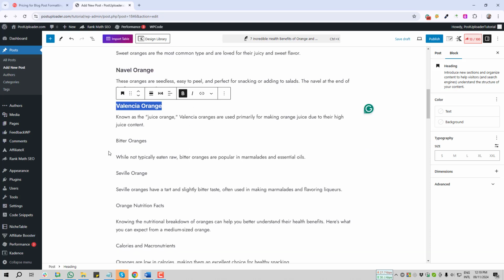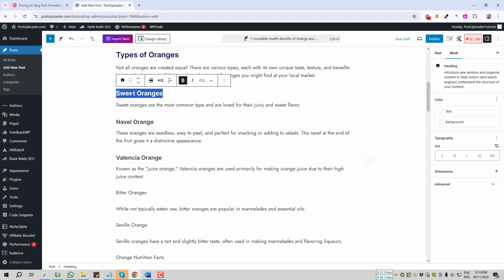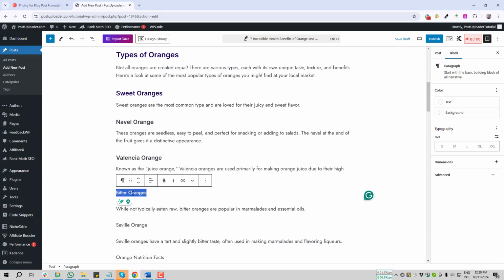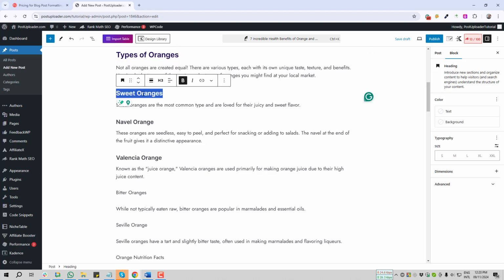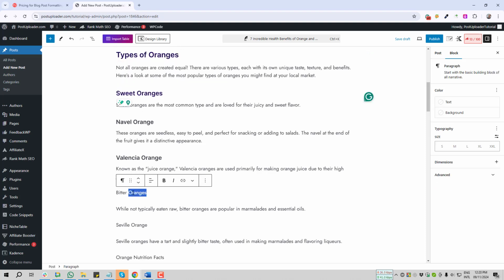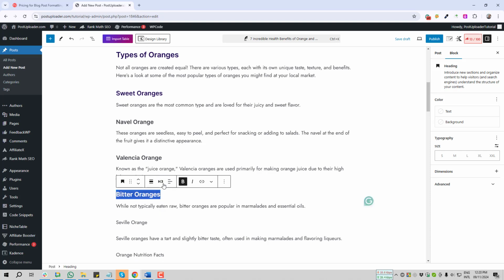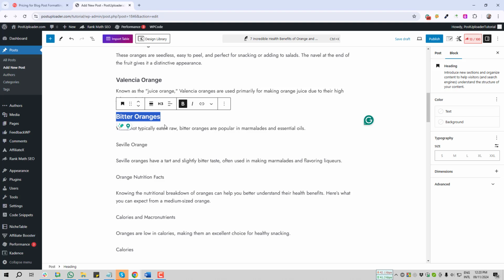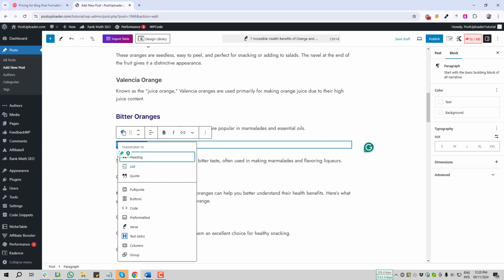After that, bitter orange, so it's another type of orange. So sweet orange, which category headline? Bitter orange would be the same category headline, and this is the types. So as types of orange was H2, sweet orange was H3, then bitter orange will also be H3. It will go under types of orange. Perfect. So under bitter orange, Seville orange, it would be H4.